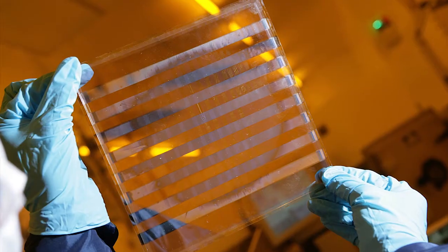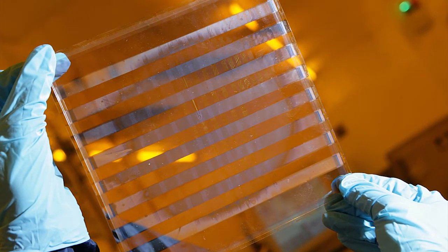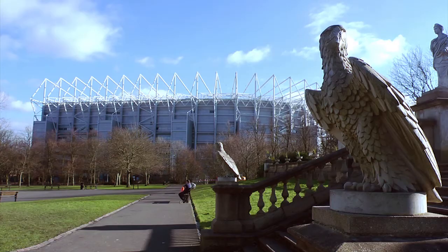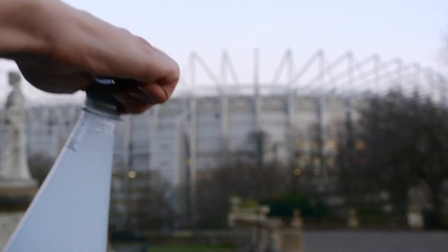The key challenge of Nanomend is to make technology such as flexible electronics — which is highly sensitive to water — able to cope with everyday environmental conditions. Organic electronics are so sensitive to water that even if they were the size of a football pitch, such as St James behind me, they could only cope with a teaspoon of water getting through their protective outer coating before they broke.